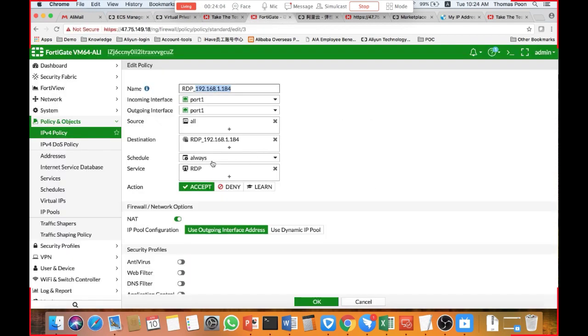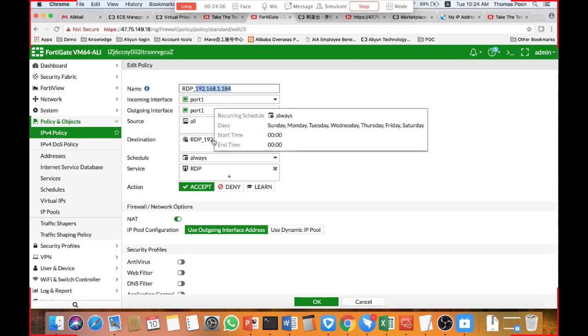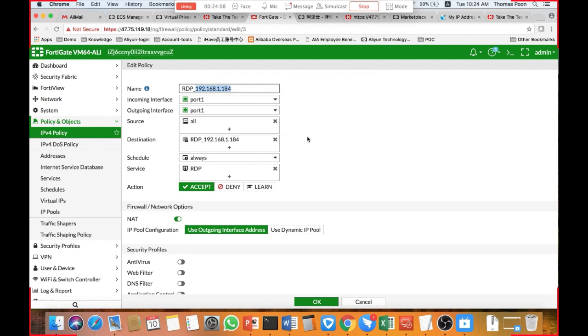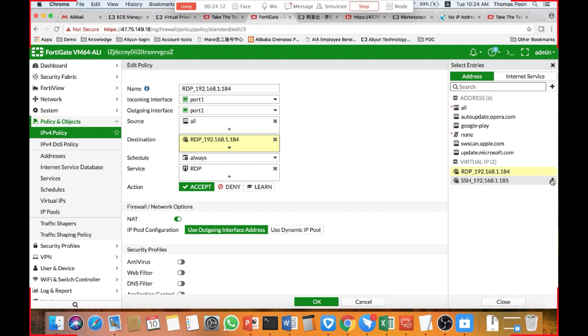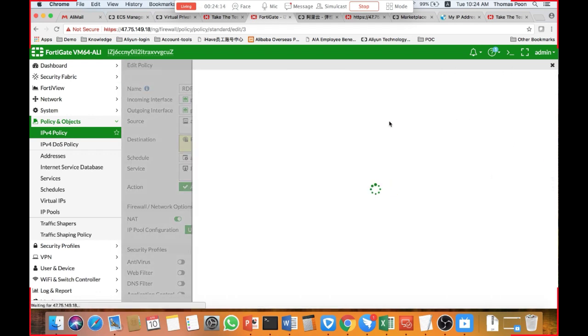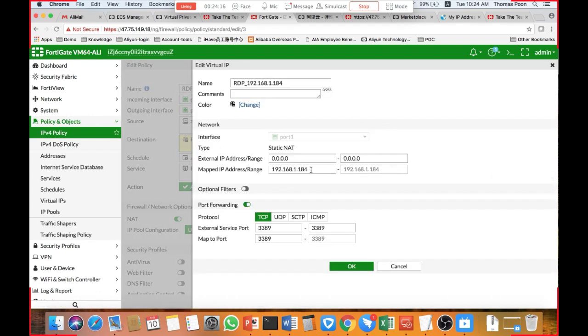And for the inbound RDP ports, I set up the virtual IP as well. The virtual IP will point to 1.1x6, 1x4. This is the RDP IP address of my Windows. You can see I can also define the port range to redirect the port of the Fortinet to the intranet.